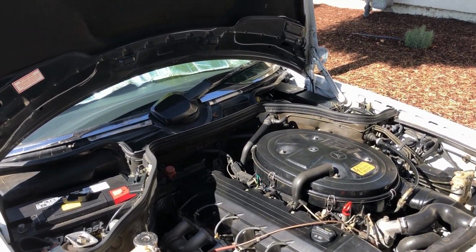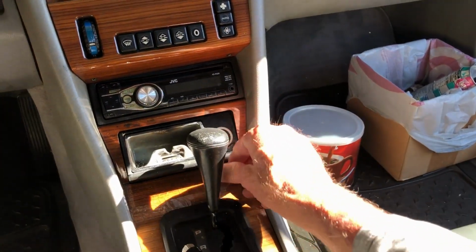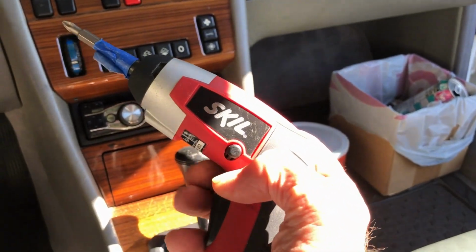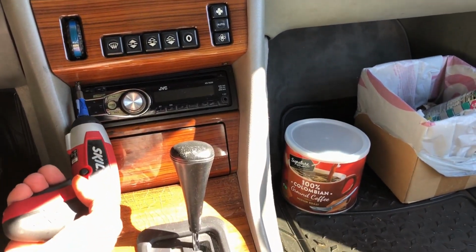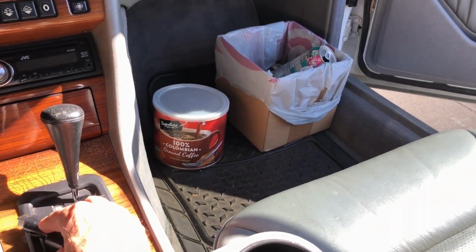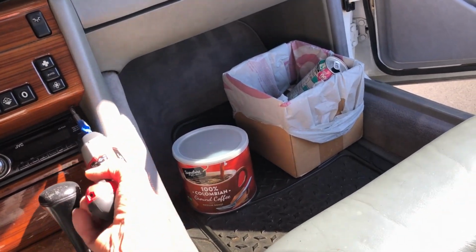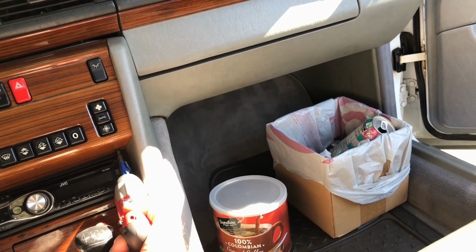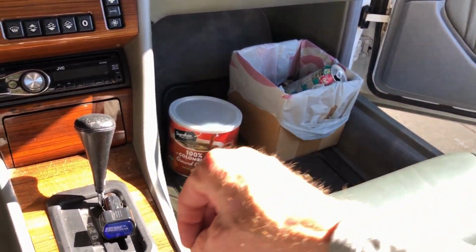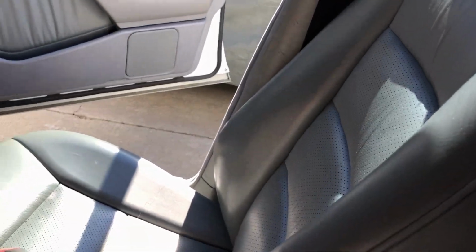Okay, I can start taking the climate control unit apart. And there's the climate control unit. So it's real simple. There's just two screws here. Actually, really simple. Thank God. I don't want to drop it down that pole there. Okay, put those right there. This thing just lifts up. Look how simple that is, huh? Put that somewhere where I won't sit on it.